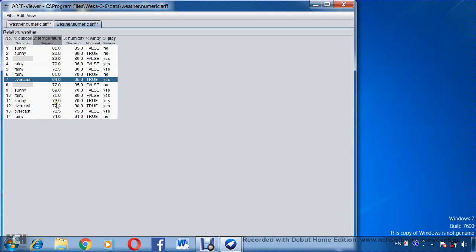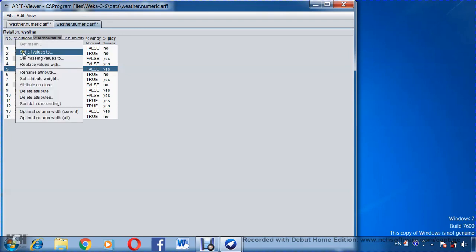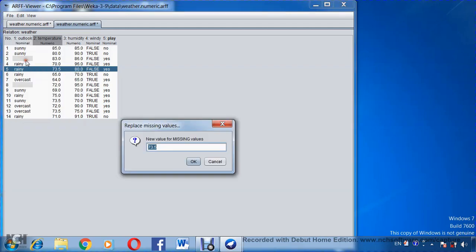Okay, notice that the new value is the mean, for example. While here we can set the missing value to any value we want, but this value should be from the nominal values of the Outlook attribute.